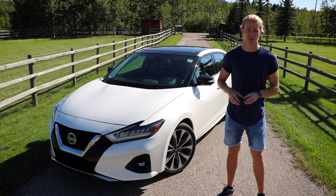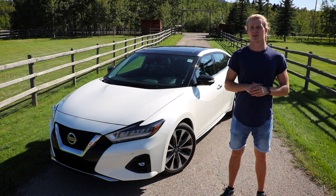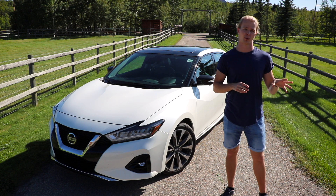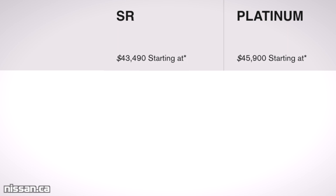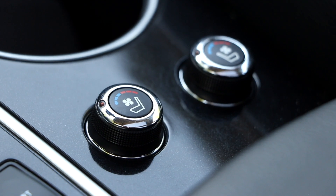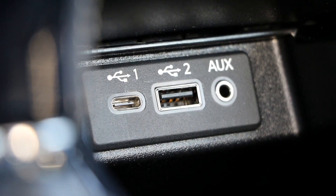The second trim is the SR, which stands for sportier ride, and the third and top of the line is called the Platinum, which is what this is. The SR and the Platinum almost go in different directions — the SR going for more of a sporty feel and the Platinum going for more of a luxurious feel. Some features on the SR that you won't find on the Platinum include paddle shifters, sports suspension, a sports spoiler, and aluminum sport pedals. On the Platinum you get heated and cooled front seats with upgraded premium leather, the bird's-eye view camera system, power steering column, lane departure prevention, upgraded trim, and many other features you'd expect on a high-end luxurious sports sedan.